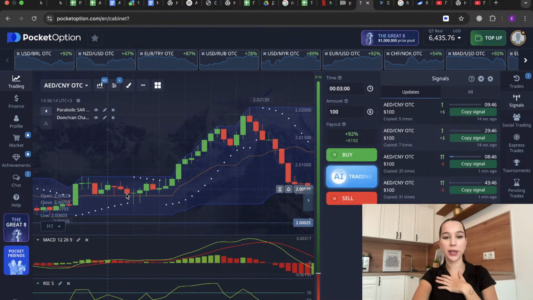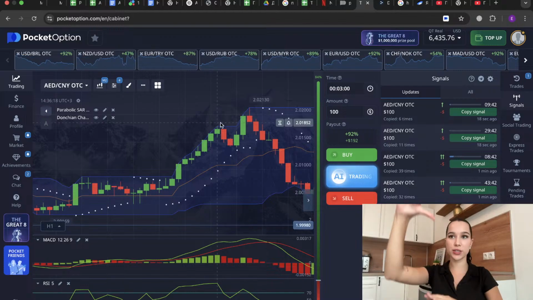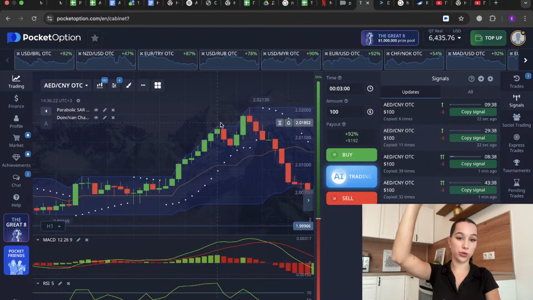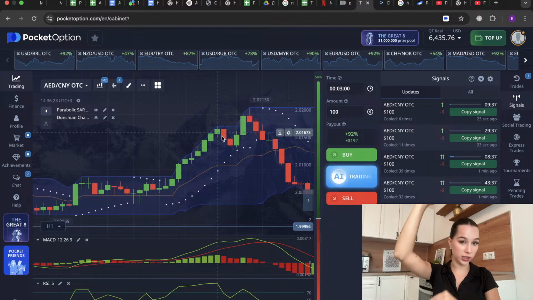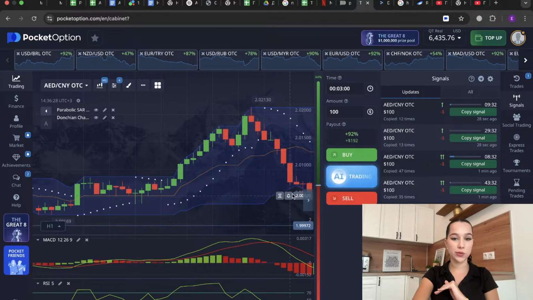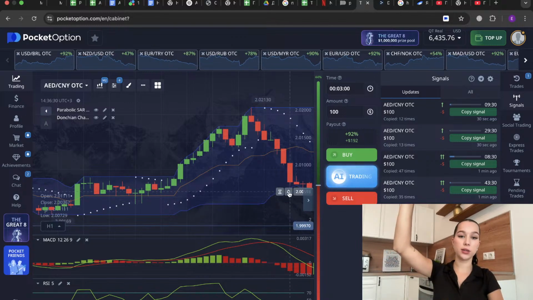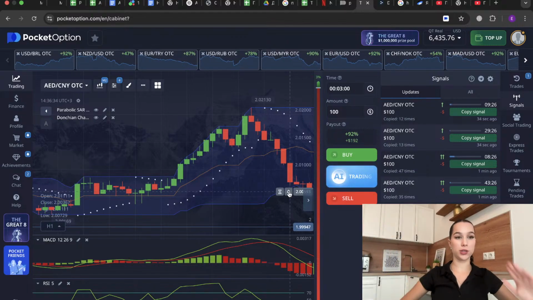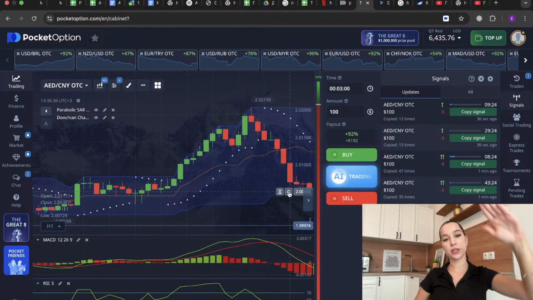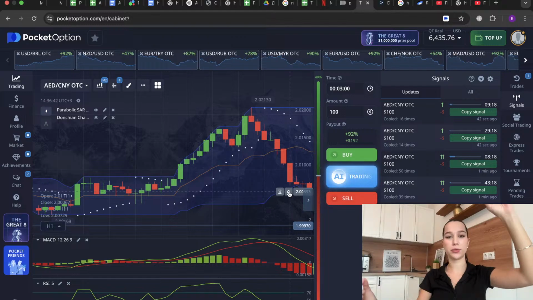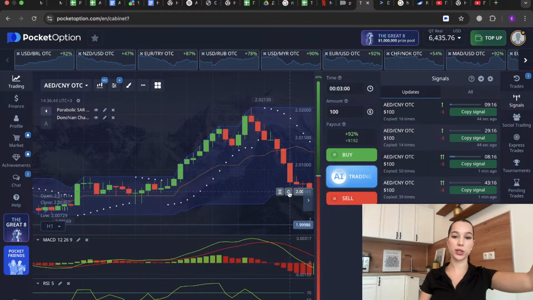For example, like here, it was the upward trend. As you can see, the distance between the upper line and the lower line of the Donchian channel is pretty big. Then it achieved this resistance level and started going downward, and again it achieved the same support level. So you see, the price is absolutely perfect, and it's really easy to trade. Firstly, you trade up every time, you open the buy trade. Then when you achieve the resistance level, you see the reversal, 1 or 3 red candles, you start opening a trade down. That's it.